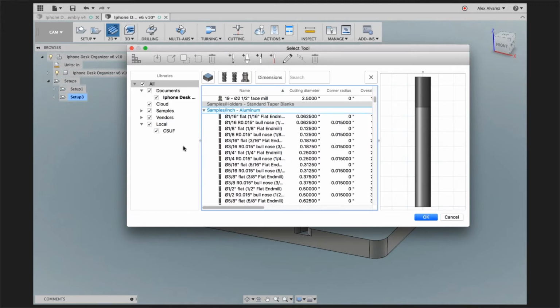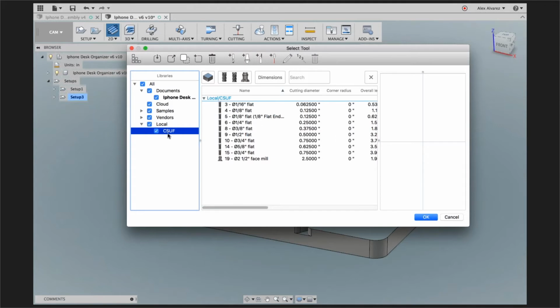Fusion 360 makes it extremely easy for you to do that. So if you take a look here under local, you see I've created a CSUF library. That's because these are the tools that we have at our shop. You do have the filters here. That's why you only see the flat end mills and the face end mills, sorry.